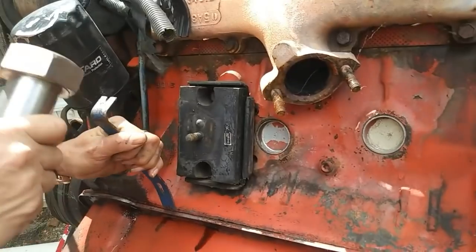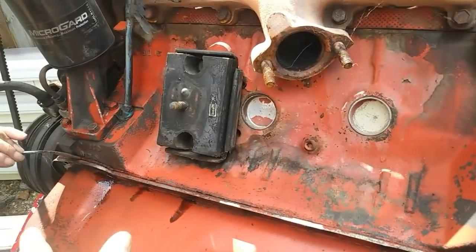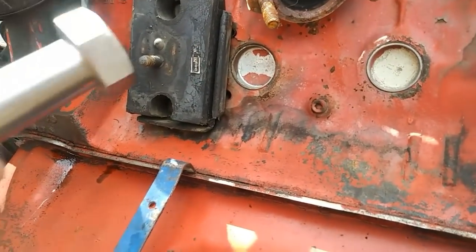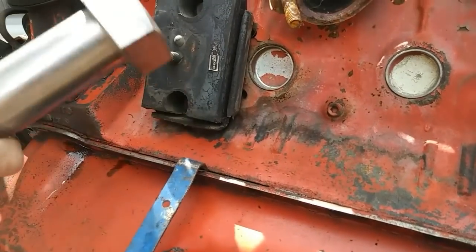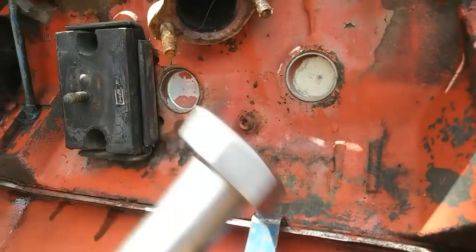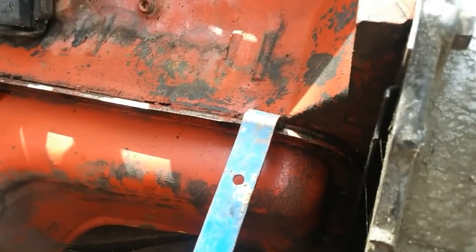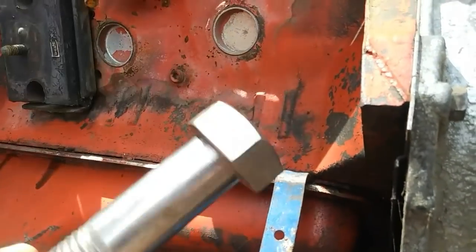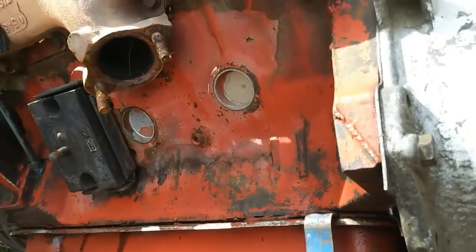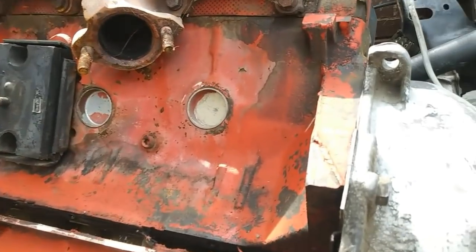I got it. Yeah, let me, I just want to help you, show you something. If you let me show you here once. Just like that. All right, now go down here and tap on this a little bit. You're messing up my manhood here. No, just tap it straight down. There, shit's coming out. Ooh, it has a tinkle.